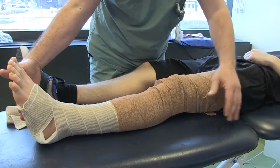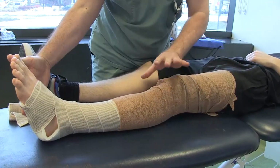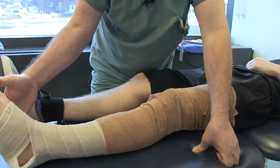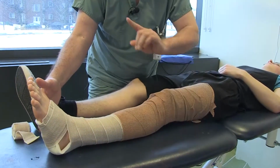So if we're able to slide the brace underneath the buttock, that's a way of making sure the leg will stay straight, and that makes a big difference in the patient's comfort. A femur which is not in torsion will generate much less pain than a femur which can be in torsion.